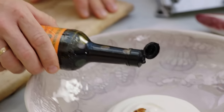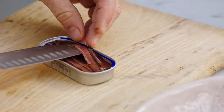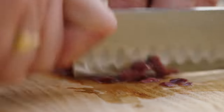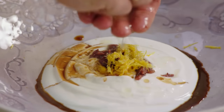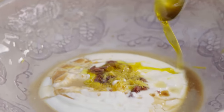A teaspoon of Worcestershire sauce, 1/2 teaspoon of English mustard. I just want 2 fillets of quality anchovies there, finely sliced. So we're going to go in with a fine grater. These are really, really useful for getting off that beautiful zest off the lemon. You want the juice of 1/2 lemon. A tablespoon of good quality white wine vinegar, followed by 2 tablespoons of cold-pressed extra virgin olive oil. Then we're going to go with a classic flavour, which is parmesan.